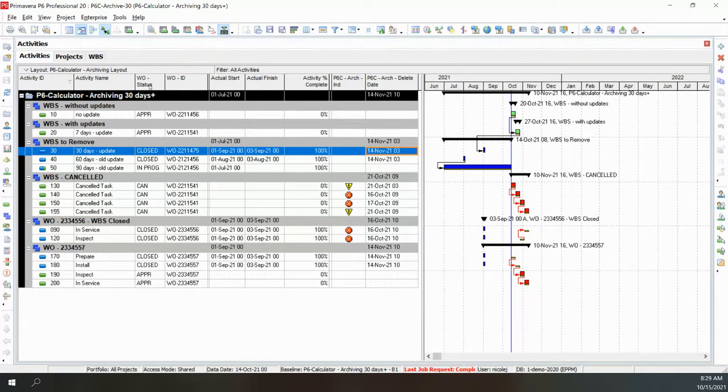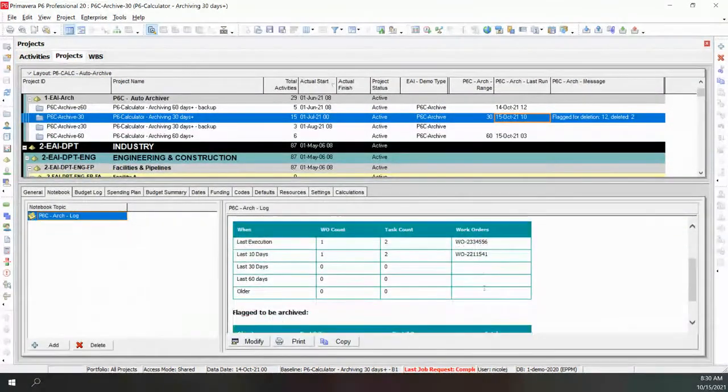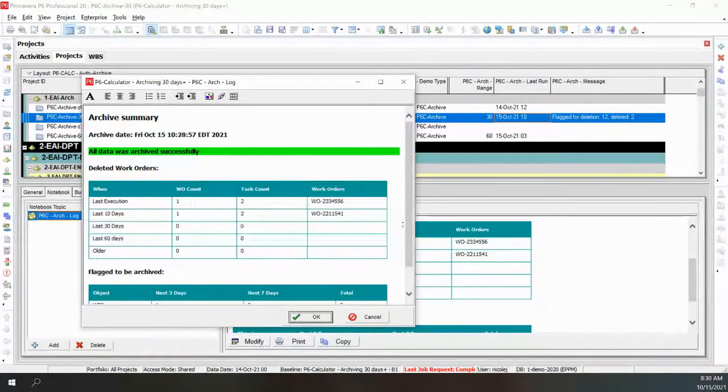Okay, so it ran through, it took two activities out, and then the statistics, I'll just pop that open so you can see it a bit more clearly. You can see the statistics are being updated on every pass.